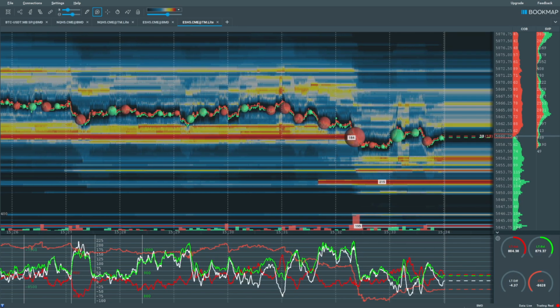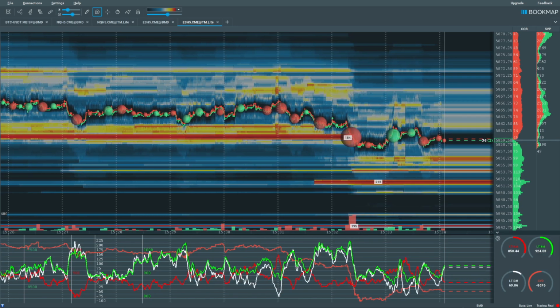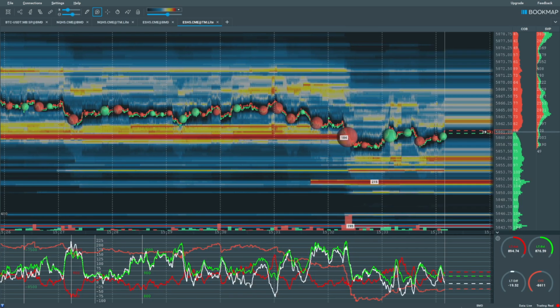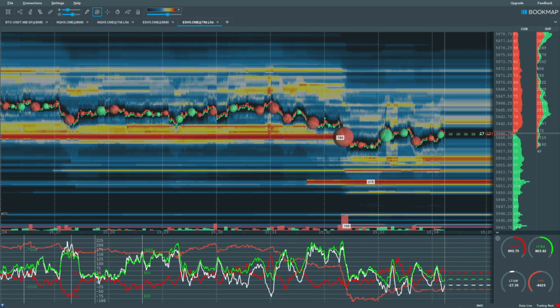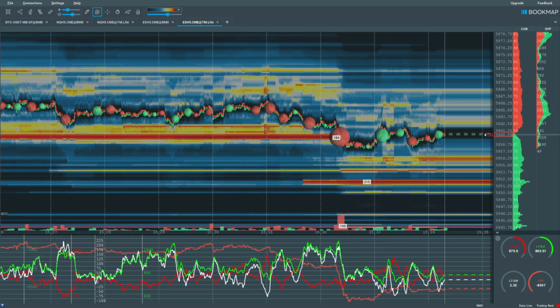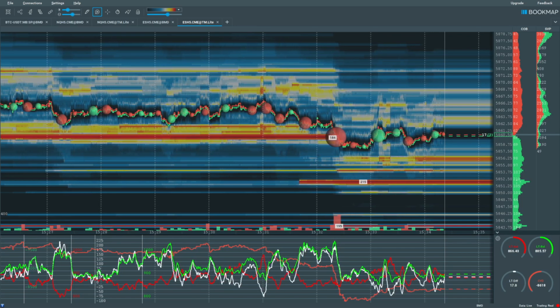BookMap. Maybe some observations. So liquidity acts as a roadmap, essentially. It shows you where the big players are, and as I mentioned before, where price is likely to react. And I think that's important in terms of getting entries and exits. Pay attention to the absorption, right? As we said before, you want to pay attention to when that happens.